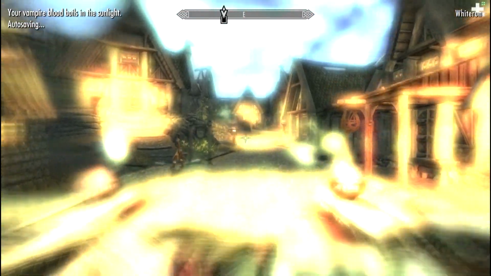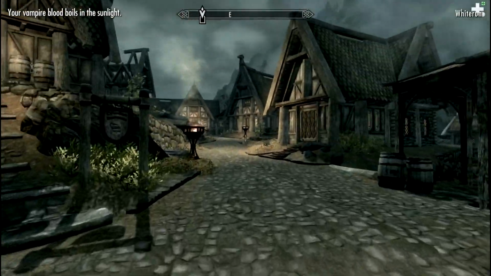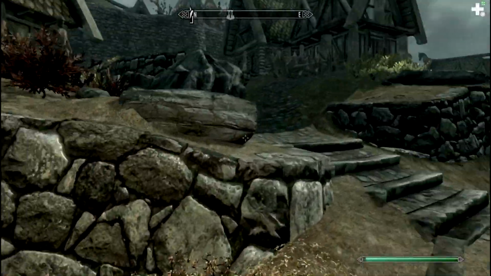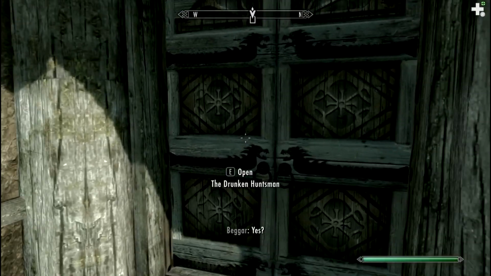Someone was looking for me, correct? Then let's go. Who is it? Marcus? Right, I should go over there. Let's go. That's where Marcus is. Alright, the Drunken Huntsman.